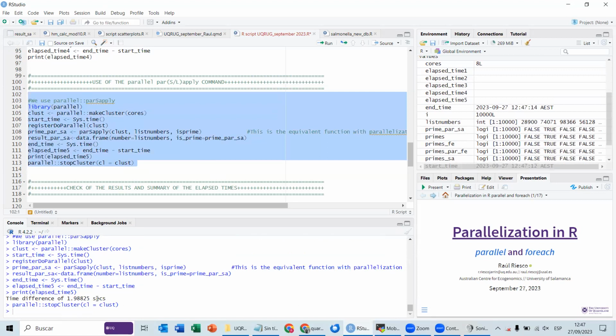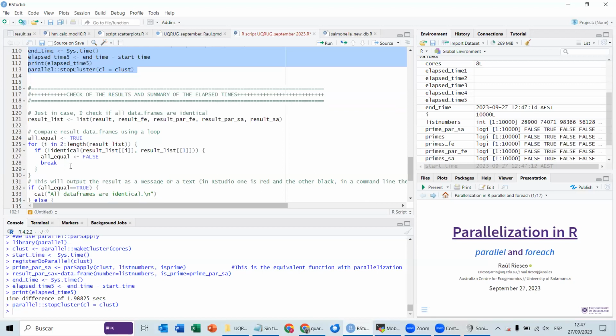Another difference in this case, as it is parallelized, is that we also pre-allocated memory within the function of parapply. The time difference is much lower than the other things.